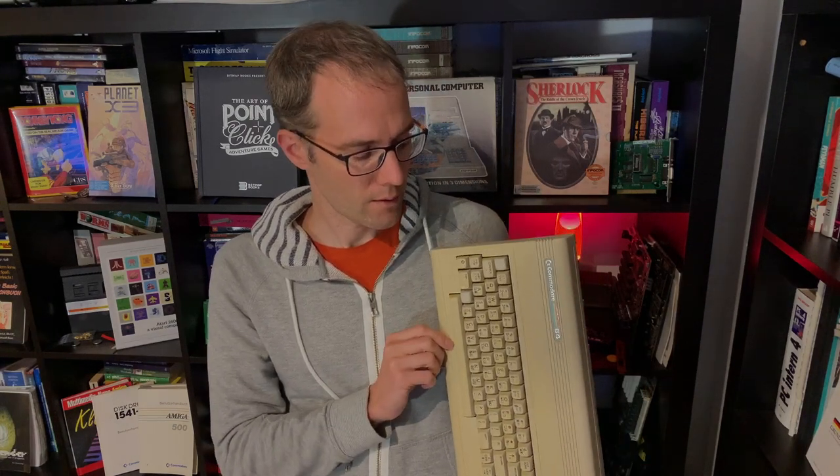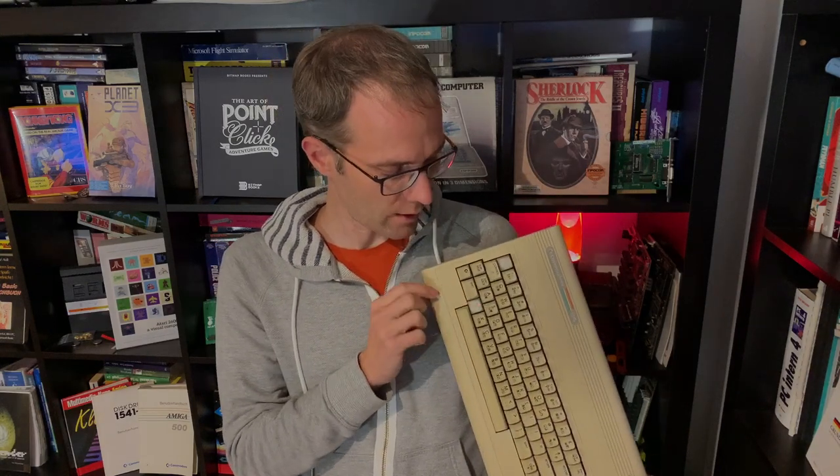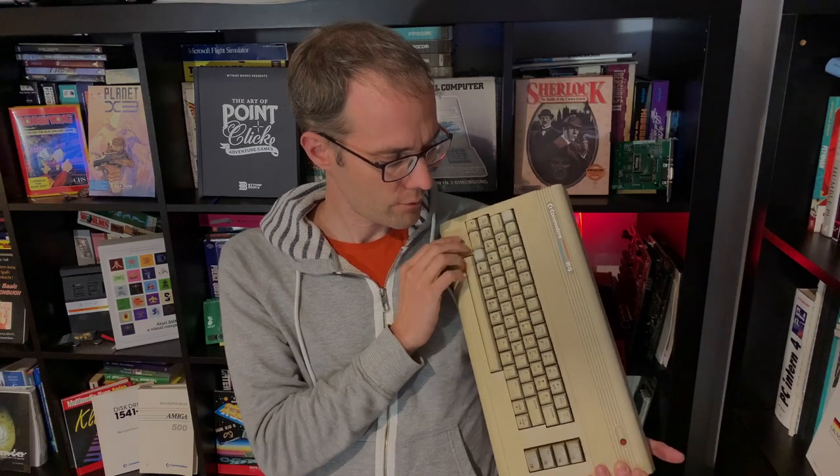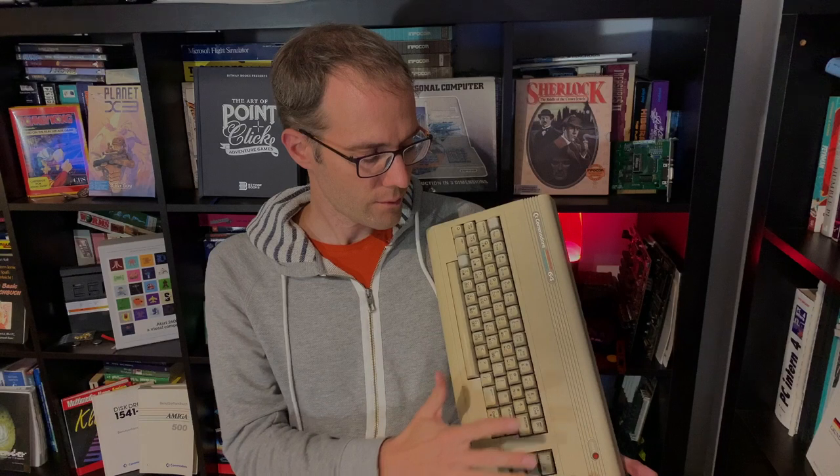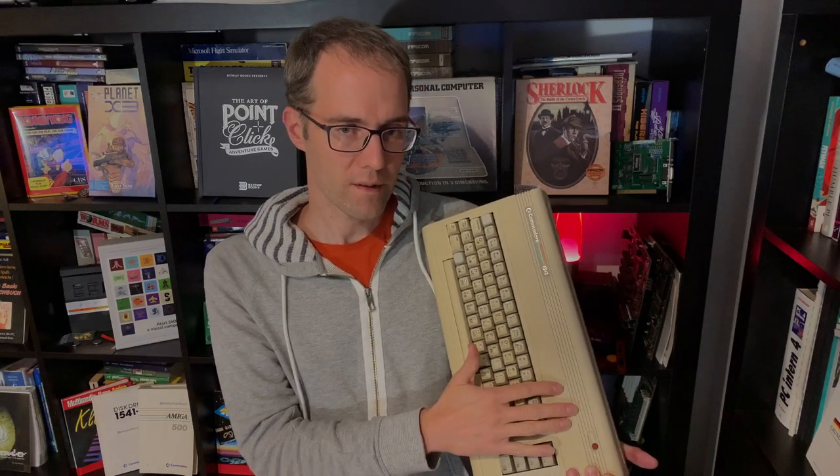The other day, a guy from the DOS Reloaded forums — someone you actually know from the attendee sound card — by the name of matze79, offered up a bunch of C64Gs which he restored and got back to working condition. I took one of those. They were a bargain, but they came naked like this and have a few problems. For example, this one has two 3D-printed keys, which are kind of nice, but we might want to replace those. Also, this one didn't have a SID chip, so it has a SwingSID now.